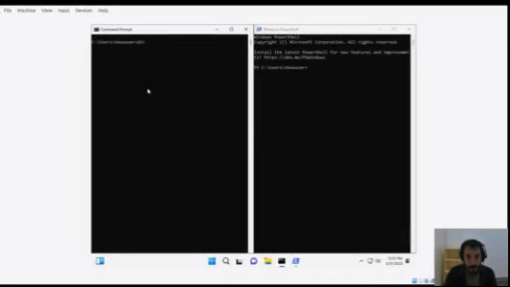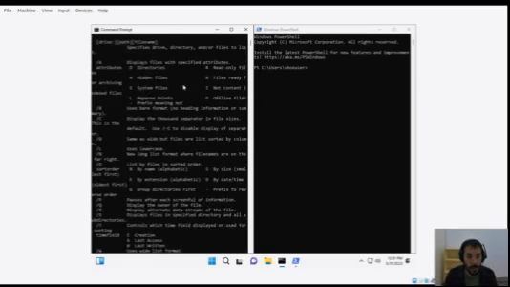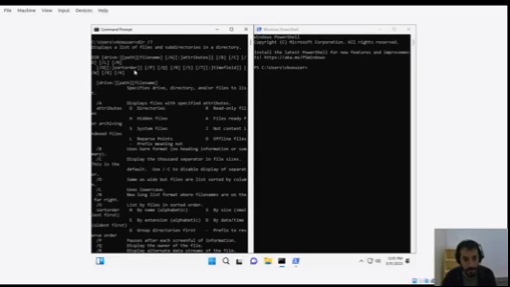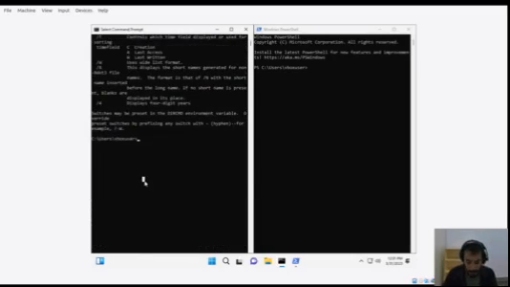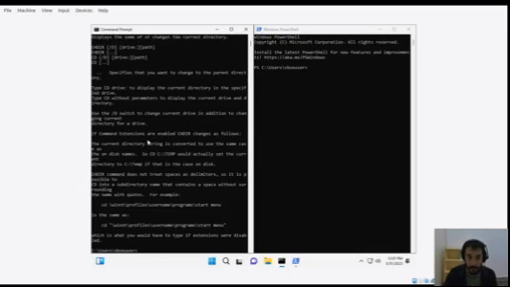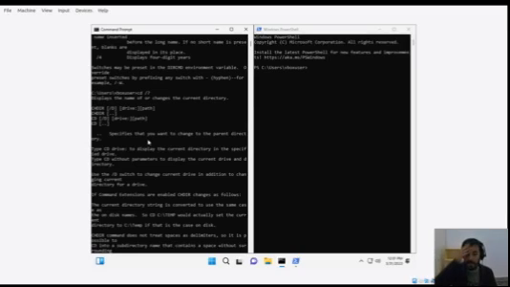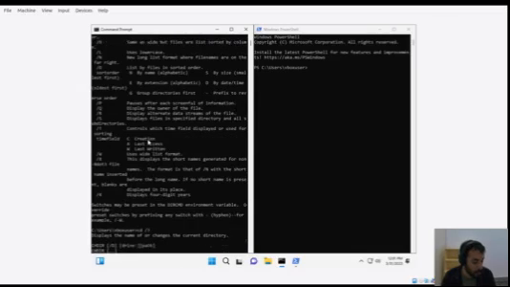For instance, to list the help of the command, you need to put a slash question mark, and it will say all the options of the command, tons of them: directories, hidden files, system files, a lot of them. Usually that's the way, like cd, the same, with slash question mark, instead of minus help, which is the usual one for the Linux commands.